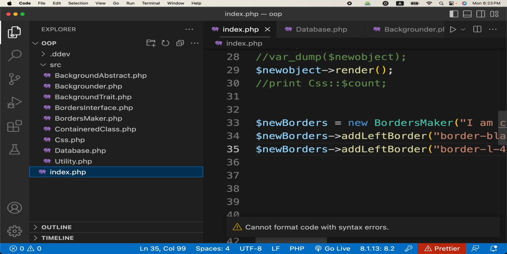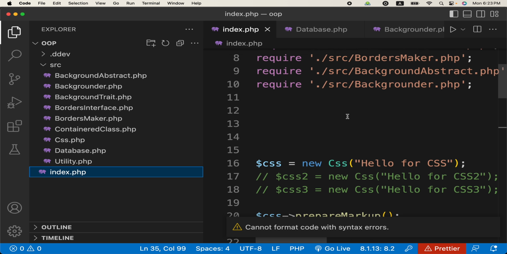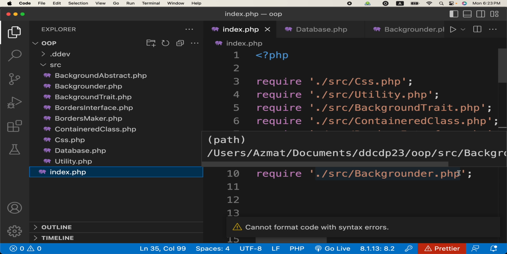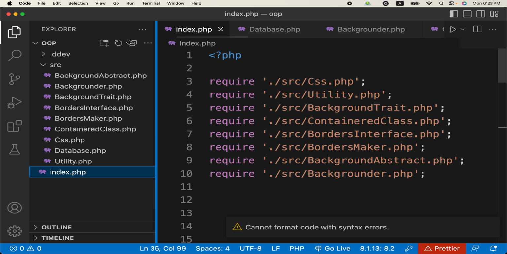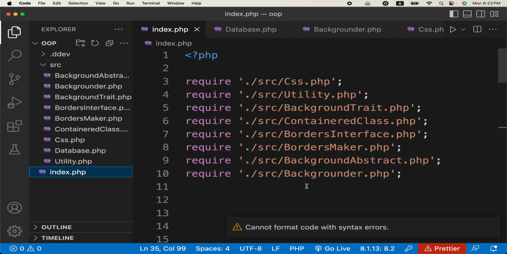Now let us come to our project. If you go to the top of the page, we are including all the files we require. If we need to use maybe two or three files with the same class name, because we cannot control names of classes in libraries on the web, or maybe even your own developers give the same names to classes, in that case we can't use both classes on the same page.